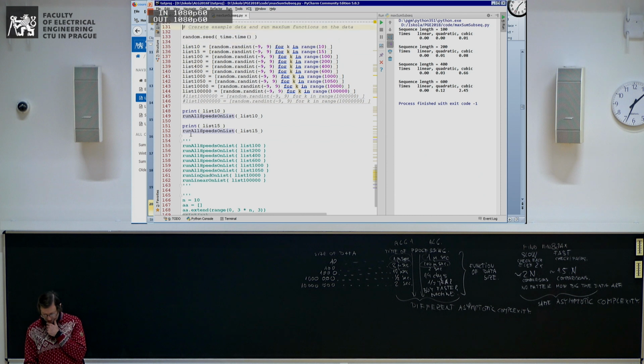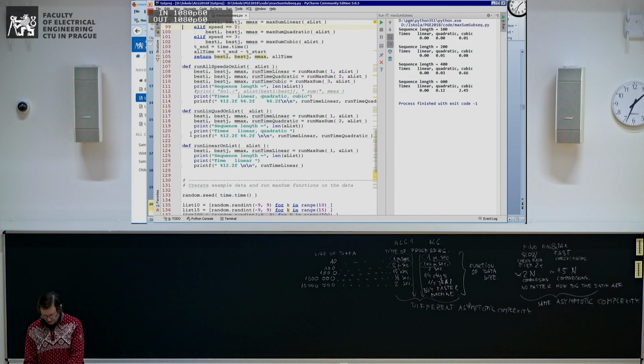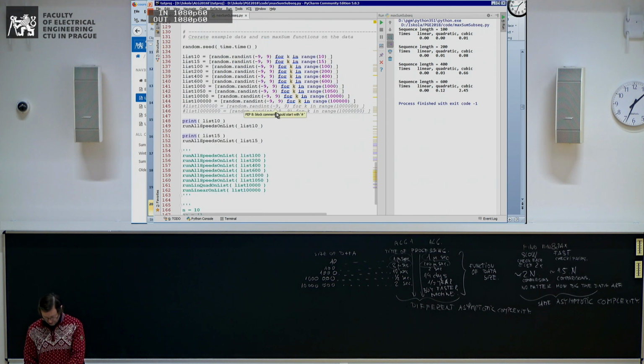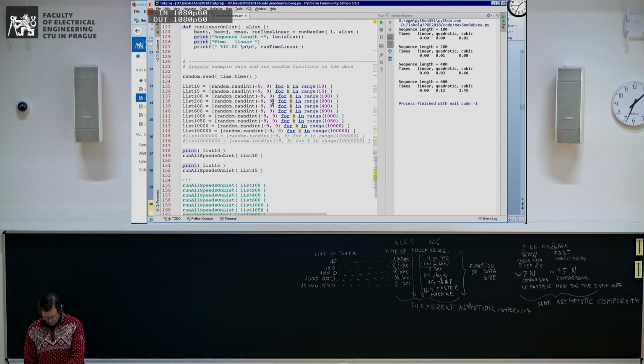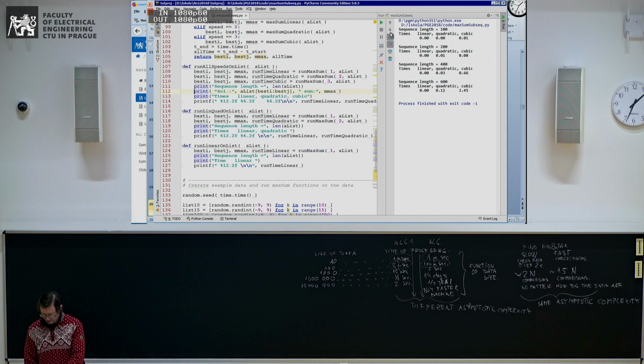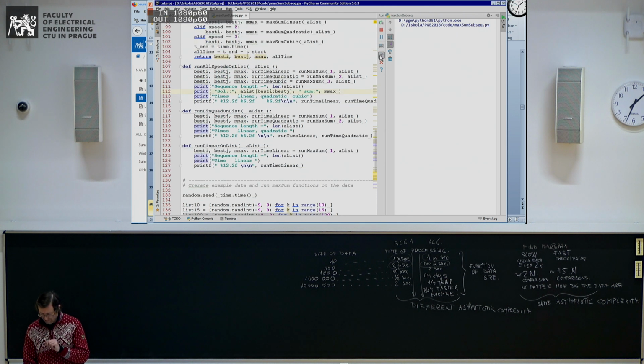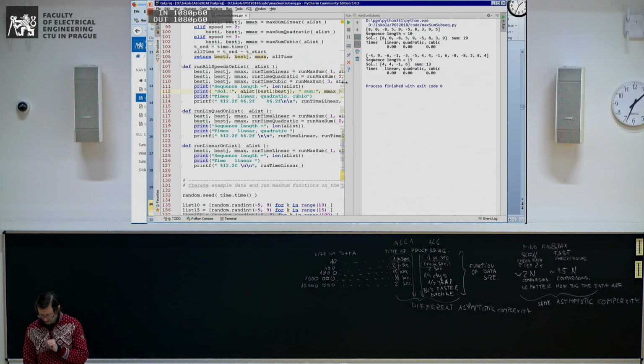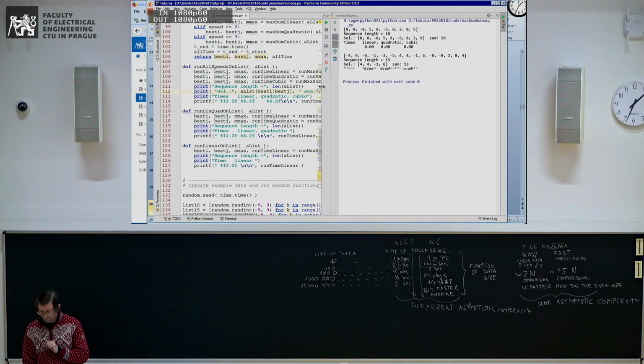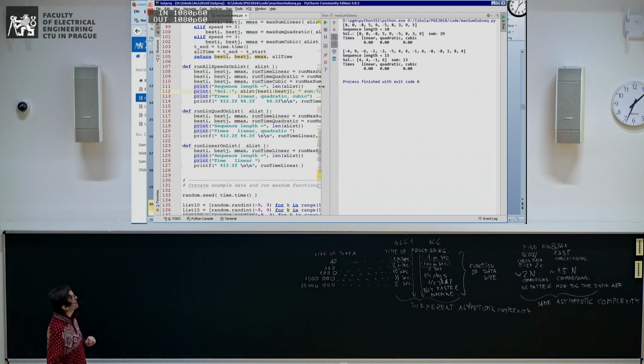And also let's have some printout. Otherwise, good. Or print list. Okay, maybe it will produce something. It did produce something. Okay, so what is the problem and what is the solution?